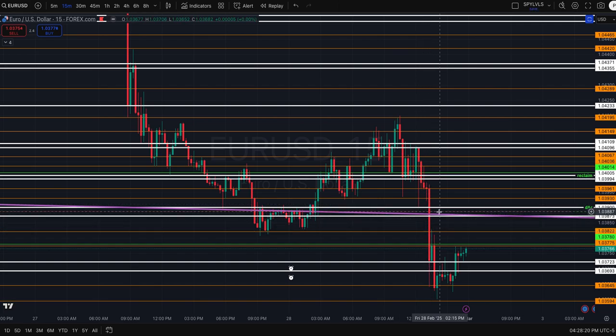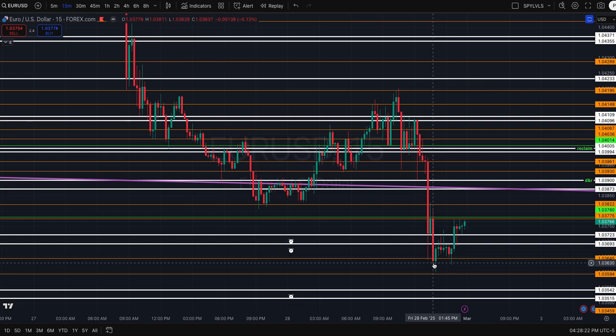I'm going to delete that line for now, and you can see that we actually bounced, touched this minor level, and then closed right above this major zone. At which point, if you wanted to, you could have gone long, and that produced about an 11-point bounce right there. So your long would have been right here at the close. Your stop loss would have been below this low, and you could have taken some profit right off the bounce. Again, that was nearly a 10-point bounce right here. So you could take it somewhere up here, get your 7-8 points, and just leave a runner.